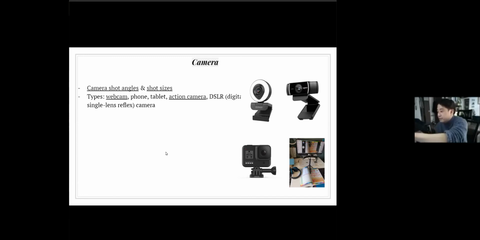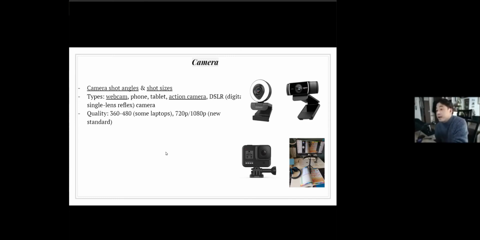The picture at the lower right, I actually saw on Facebook. I thought it was interesting that people sometimes connect an extra camera on their Zoom and use it to show their students their textbook. Or of course, you could always take a picture of it, but this is also nice too.